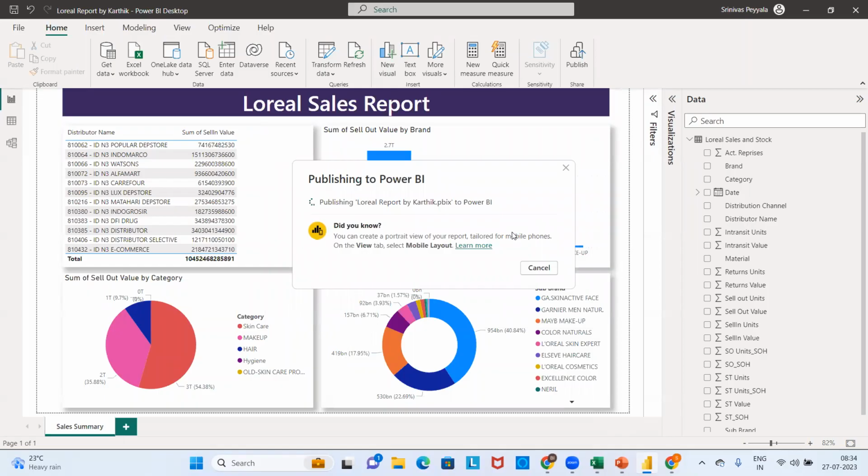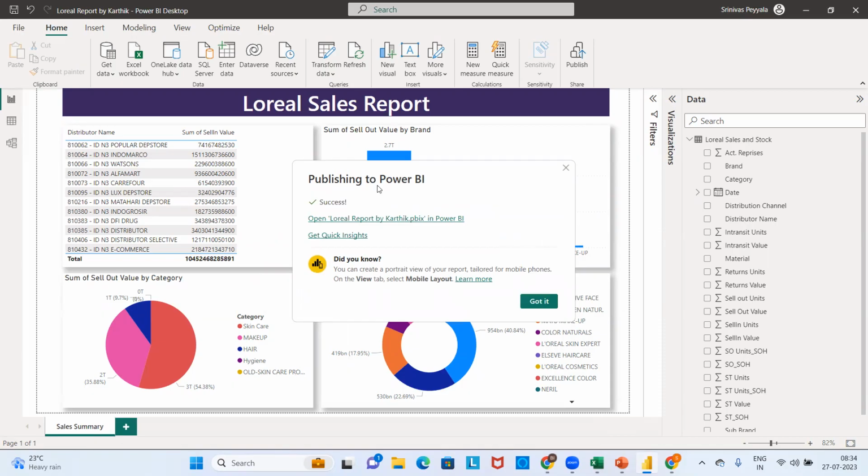Just click OK. Seema, automatically once you click on publishing this report, on the top right side, once I have logged in, you can see previously it was just Sign in. What is it showing now? It is showing my name, Srinivas Pela.